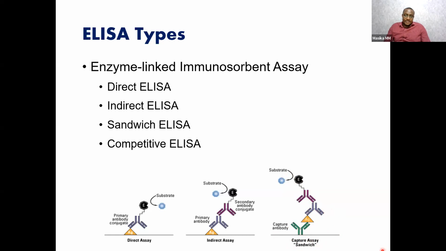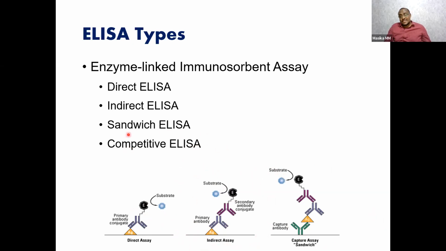The different ELISA methods will have different advantages. This one is not very specific, but it is easier to do. And a lot of the ELISAs that you're going to use are indirect. There are some that are sandwich, and there are a few that are competitive. The most common one is usually the indirect ELISA.